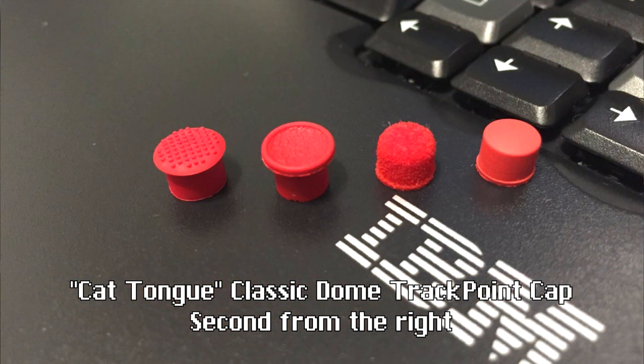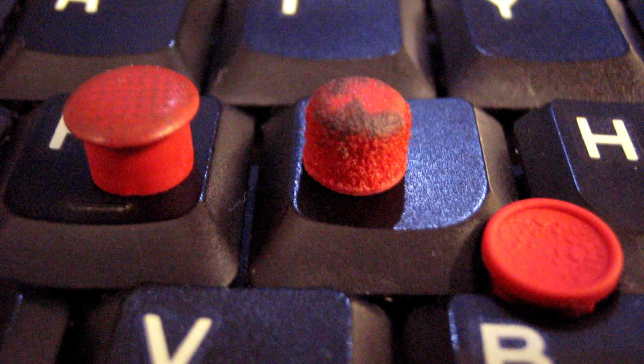When I first started working on ThinkPad, the change to a cat top had already been made. And my feeling about the cat top was it had great traction, but I felt like it was not the most comfortable thing in the world. And it also collected a lot of dirt and goo, because it's a little bit like sandpaper. It's rough. And I thought, okay, I understand why the smooth rubber one didn't work, because it's too smooth and the rubber is too soft and it wore out. But this cat top thing, I'm not convinced it's the end all be all, and that there's no way to improve on it.